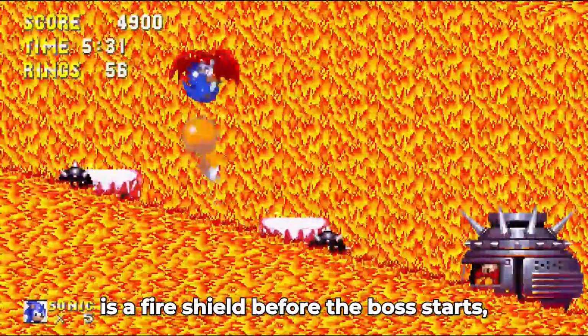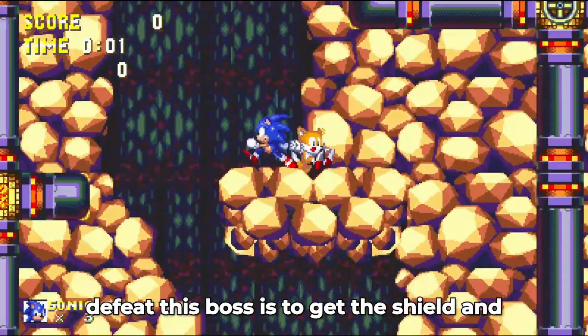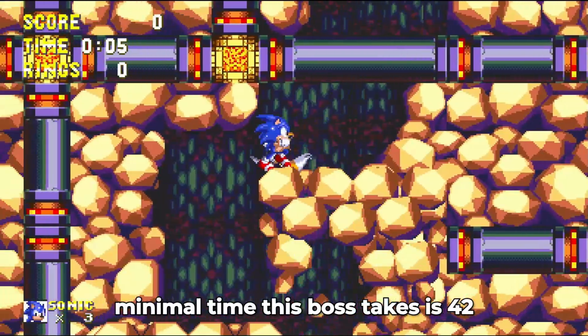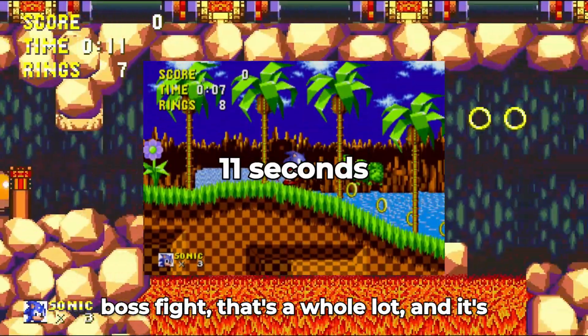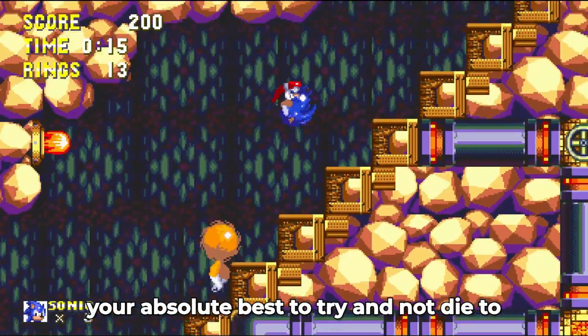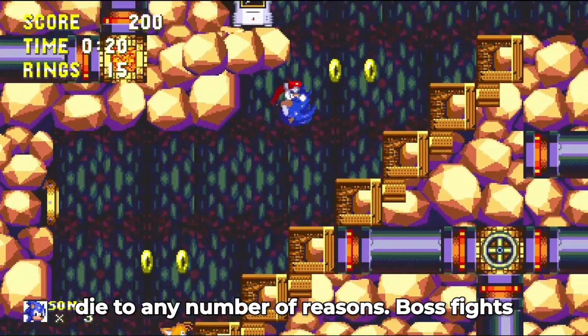Again, there is a fire shield before the boss starts, so the easiest and fastest way for you to defeat this boss is to get the shield and jump over every single mine, which isn't a problem, but that means that the minimal time this boss takes is 42 seconds. For the average classic Sonic boss fight, that's a whole lot, and it's either extremely repetitive and boring jumping over spiky spheres, or trying your absolute best to not die to both lava and the mines and ultimately die to any number of reasons.